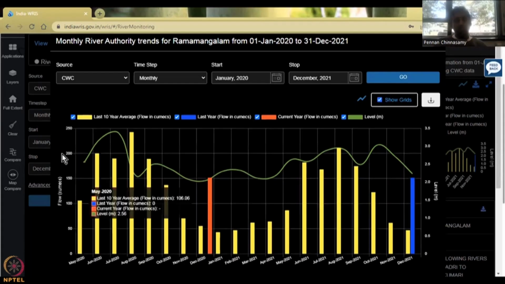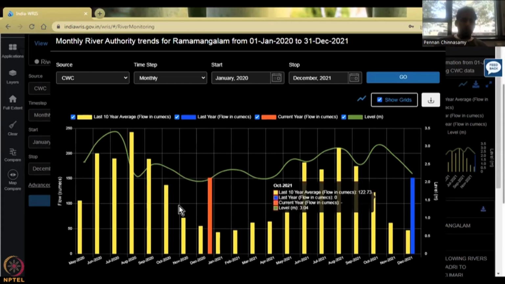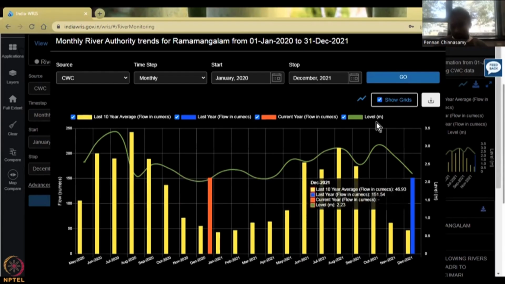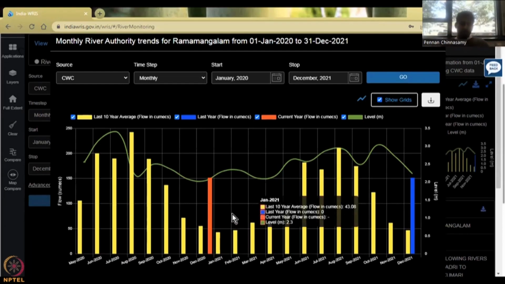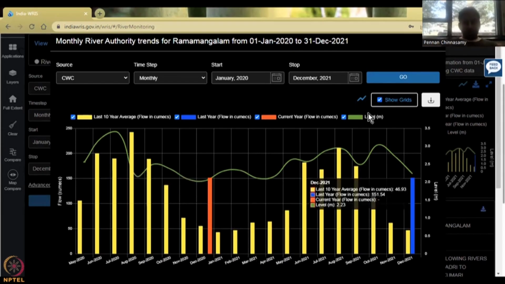You can also show the grids just to say, okay, we know the number now, 200 is the flow, and also the level, which is green, is 2.5 meters from the base of the measuring device. Okay, for the last year the flow is only given for this, but again, you have a good data set, and the current year flow is only given here. So the 10-year flow is good, and all this data has been shown.